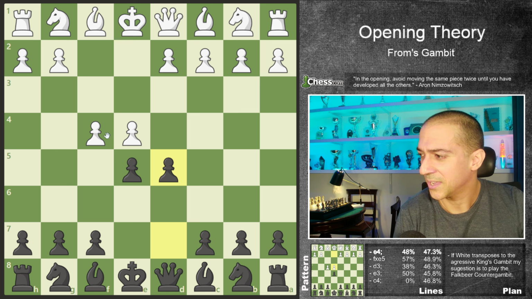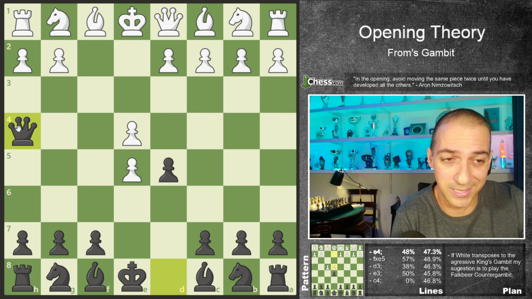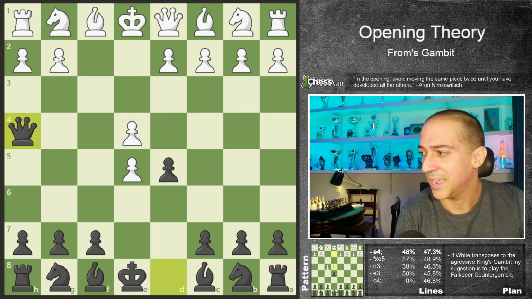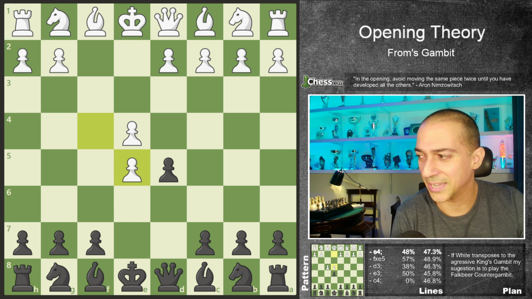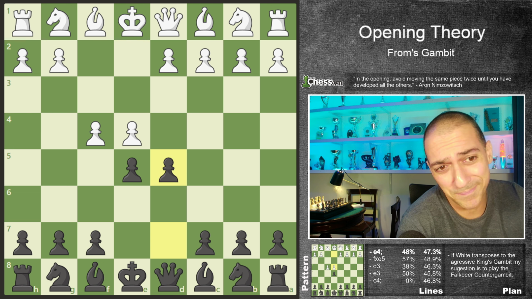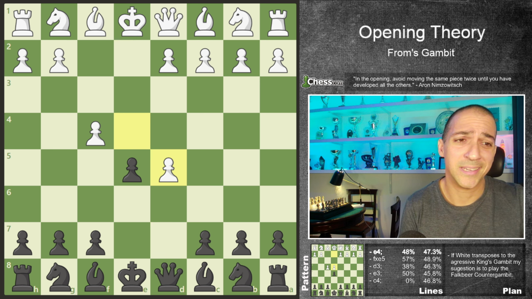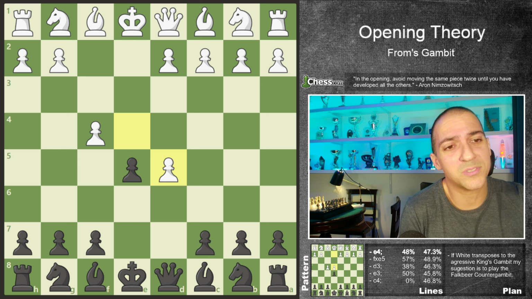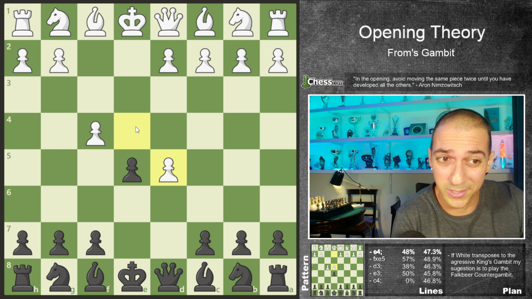For example, if pawn takes, you play queen h4, and this game is already won for black, because after g3, queen takes and it's over. You will win a rook, so it's a lot of material. So this line isn't possible. The other approach can be pawn takes. And okay, if pawn takes, normally the most usual way of continuing is just to advance the pawn, but I will not defend that.